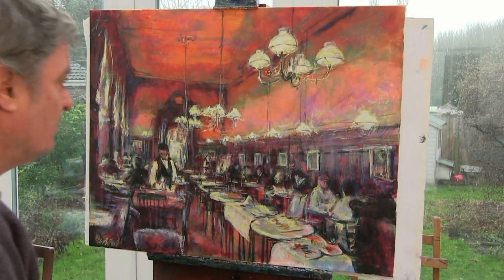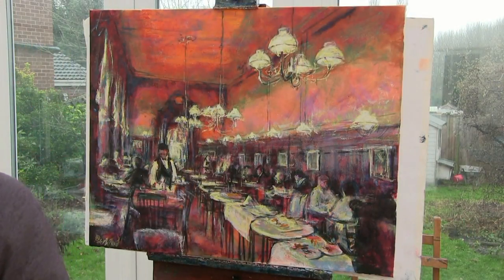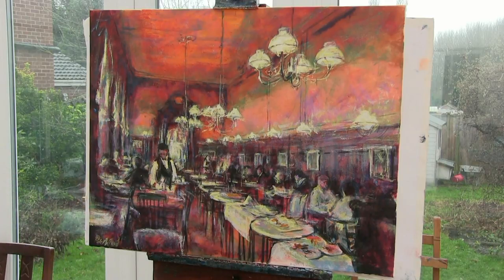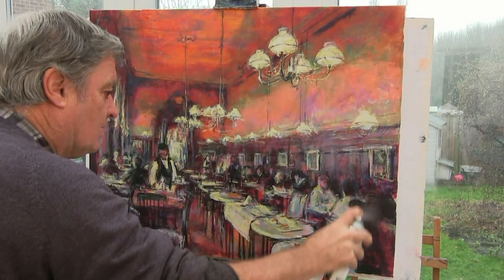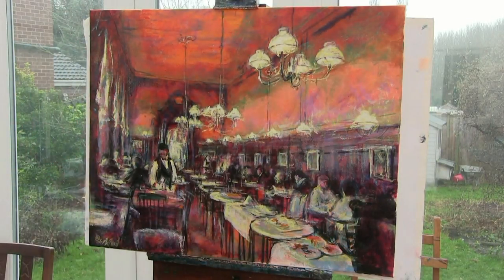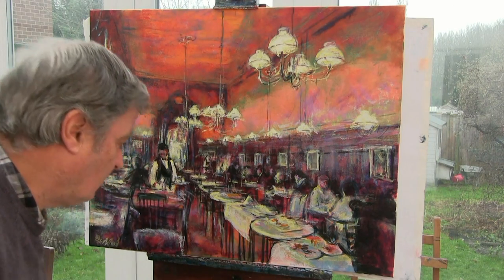Enough on this one actually. I was going to do a bit more today with the cooler colours, but don't really think it needs it. Blues are enough in it to keep it subtle, it's nice and warm. We'll just varnish it up, bring the colours out again. There we go, that should do it. And on to a big one next.